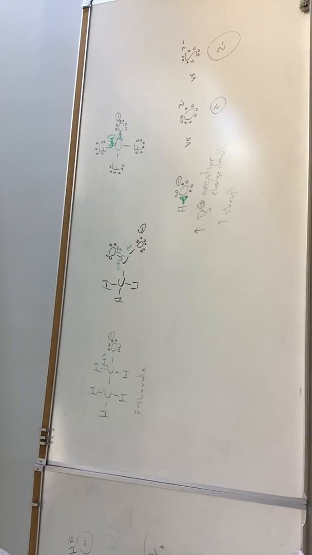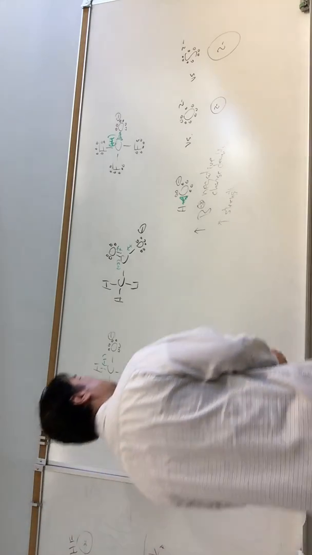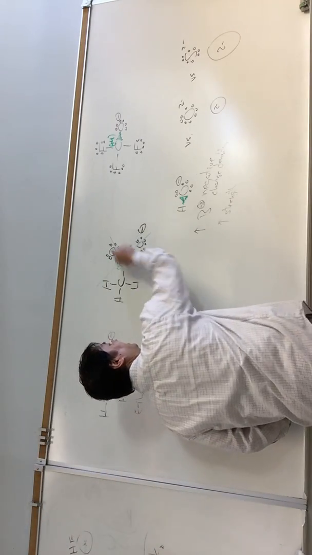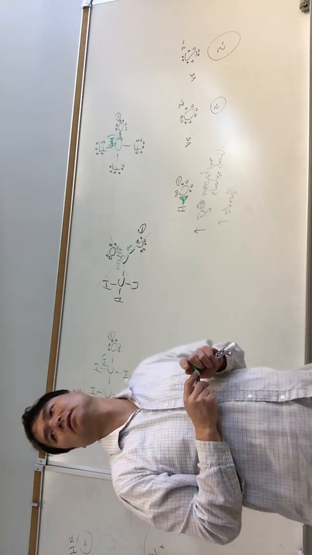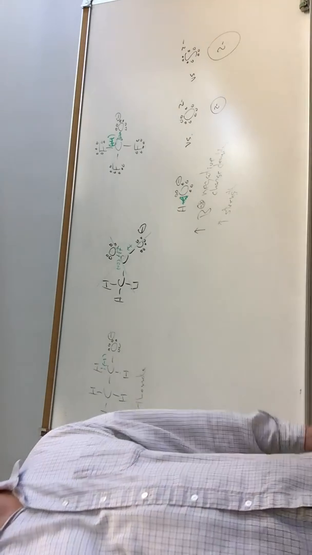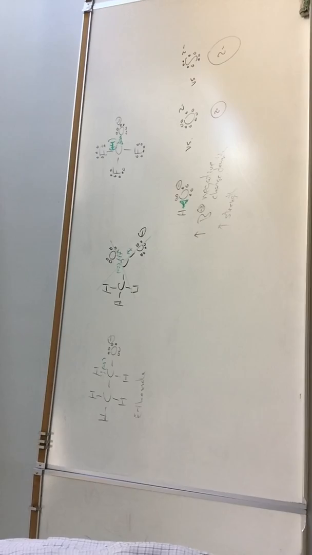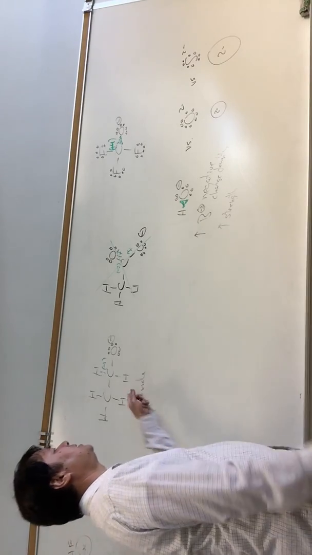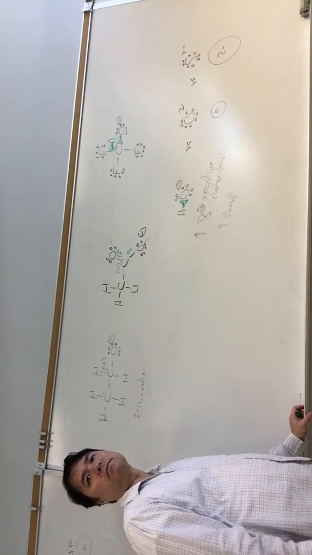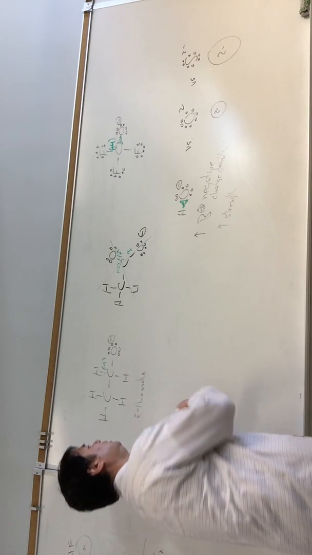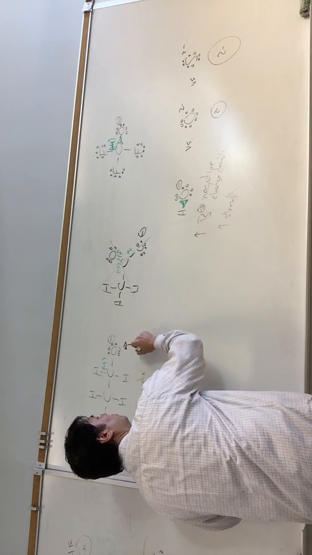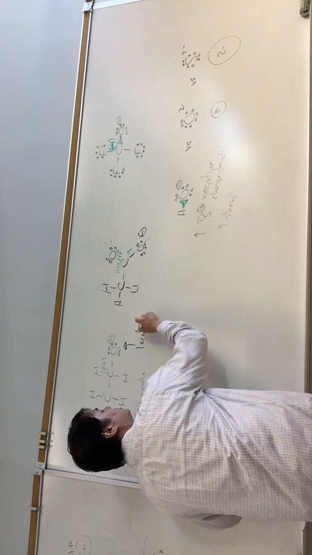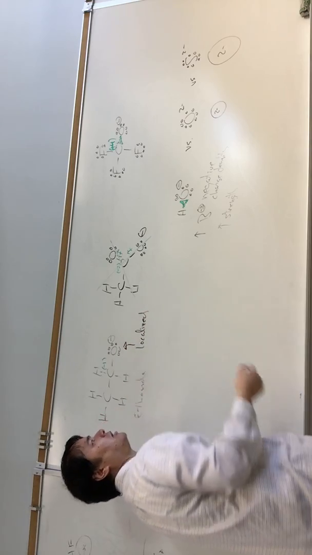But acetate's a much weaker base. The inductive effect is not this. We don't explain it in terms of this. The reason why acetate is a much weaker base than ethoxide is because of resonance delocalization. Here, what we see is that this is what we call localized. That negative charge is localized on the single oxygen atom.